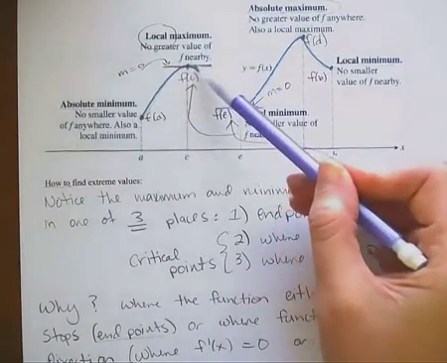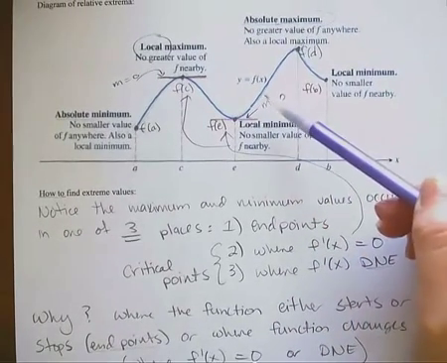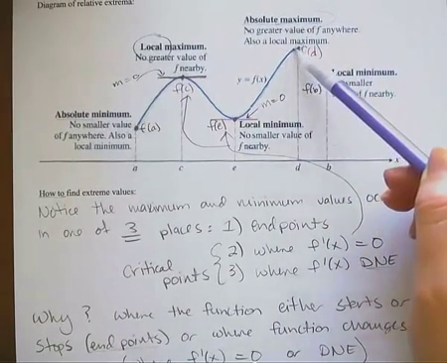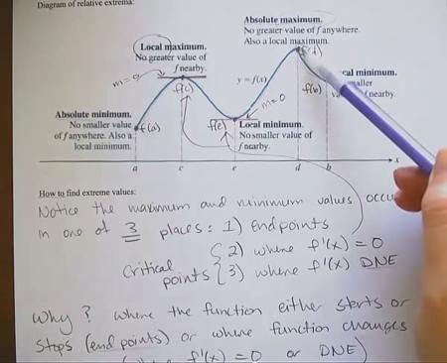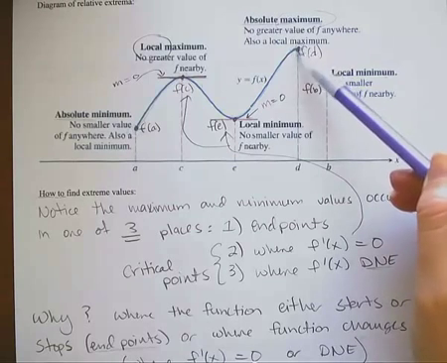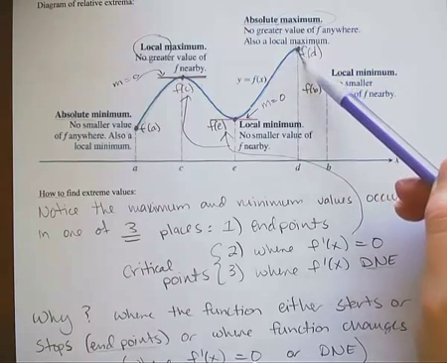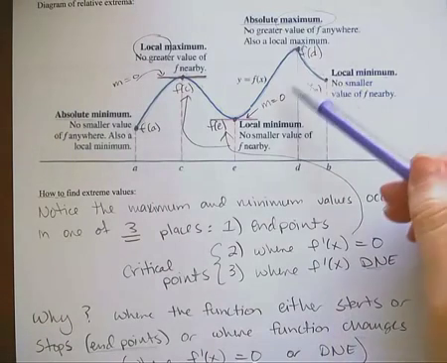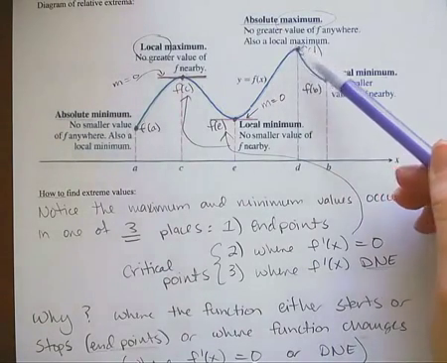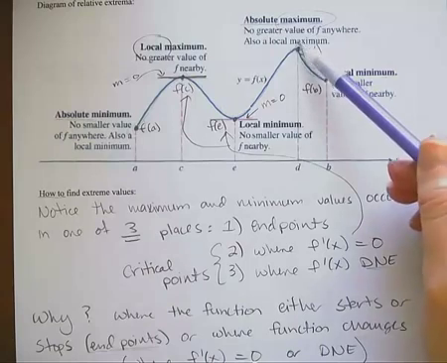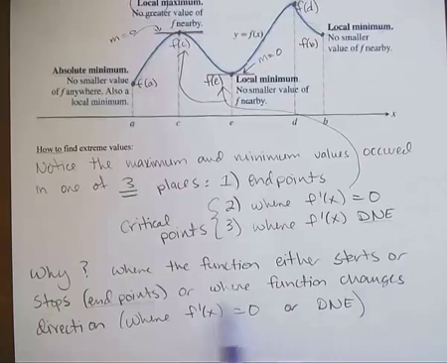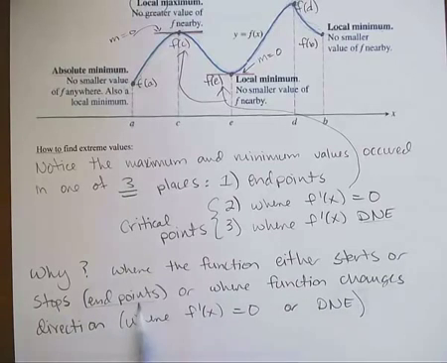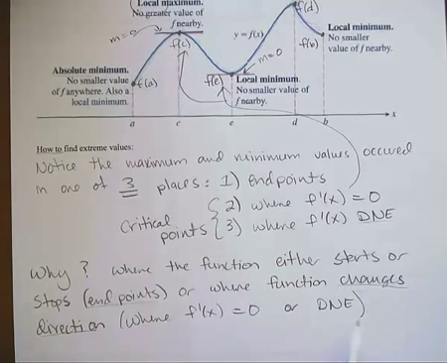But these were nice and smooth changes in direction. Here the function is increasing and then abruptly changes direction and begins to decrease. But it changed direction nevertheless. So even though the derivative doesn't exist there, the direction of the function changed and created a maximum because it was going up, stopped, began to go down. So it created a maximum value right there. So the maximum and minimum values are going to happen either where the function starts or stops, so that's the endpoints, or where the function changes direction, which is when the derivative is 0 or is undefined.